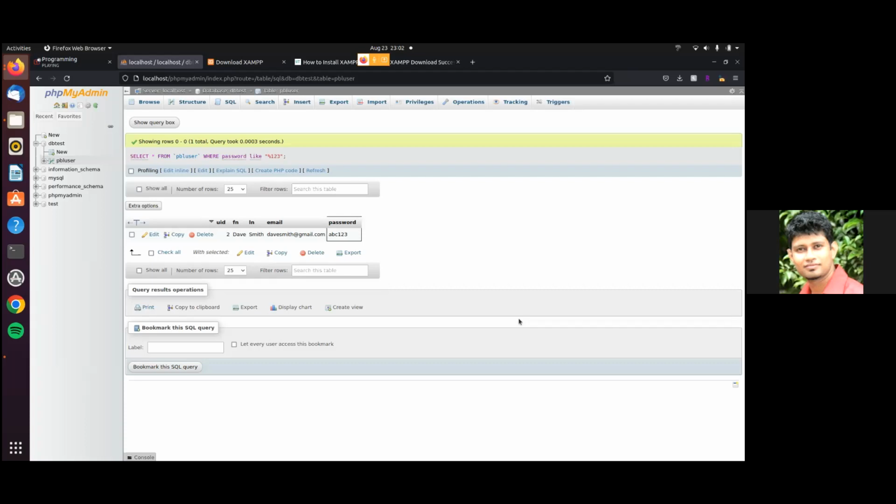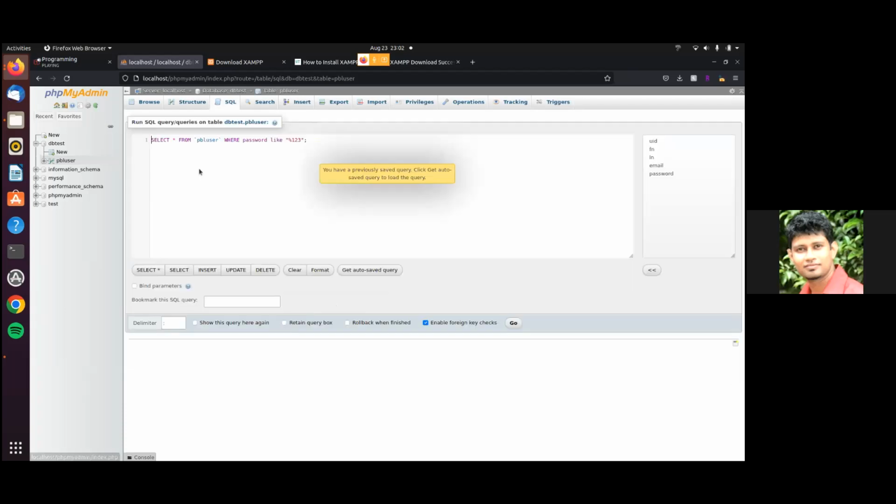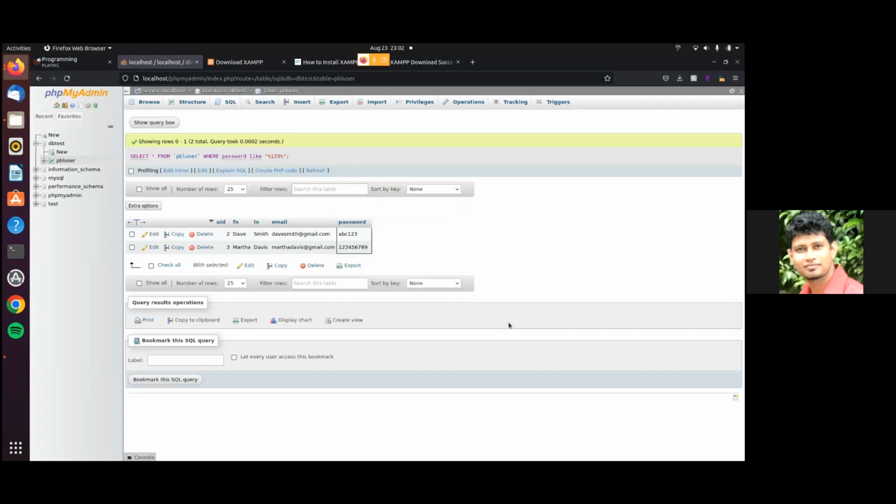If you need both ending and starting, edit the code. Can you see the small edit button there? After the query, yeah, edit. Just add a percentage mark after 1, 2, 3 also. So that will give both starting and ending. Okay. Right, you can see 2 now.